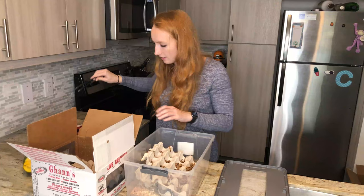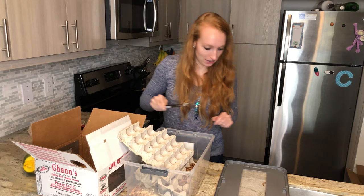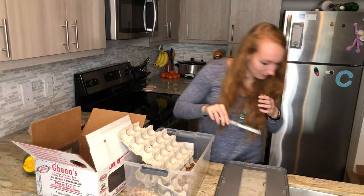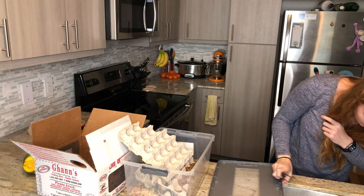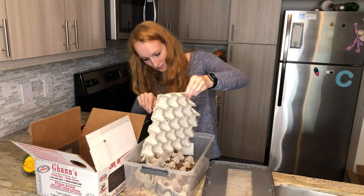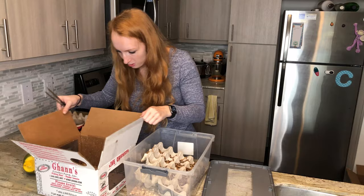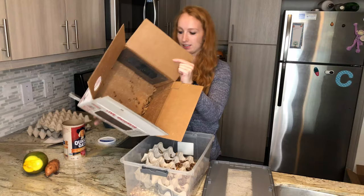Okay, we've got one more layer of egg carton here. Oh, oh, they went flying! That went flying. Okay, okay. One here. One definitely went in my sink. Oh, gross. Okay, got it. Well, that was fun. Both for me and I'm sure the superworm that went flying. Okay, this looks good. Okay, and then we've got a few stragglers in this box. I'll show you guys. Oh, gross.